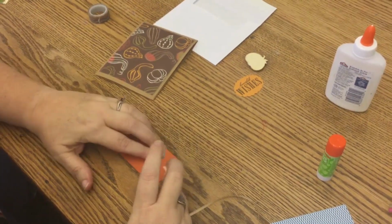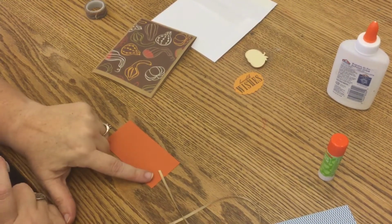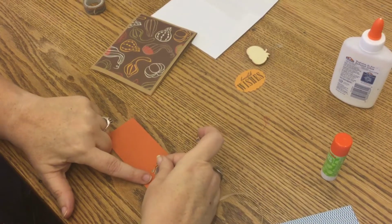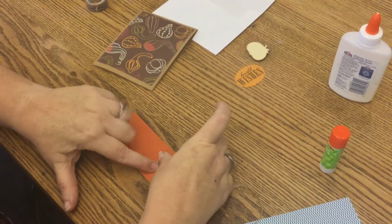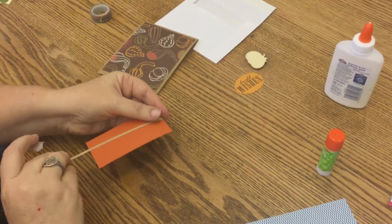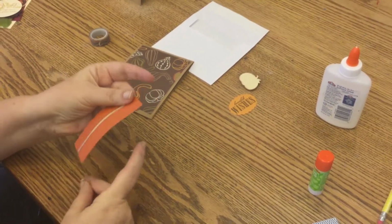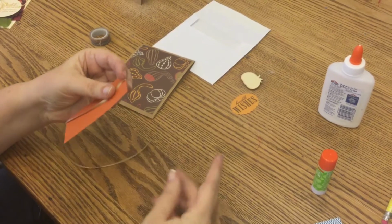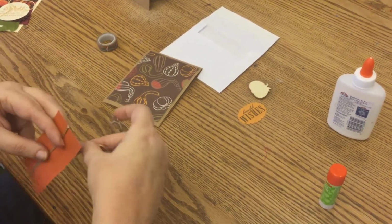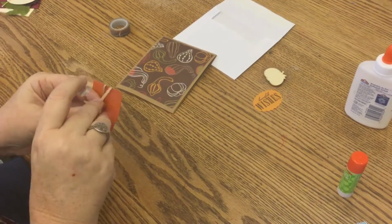Okay, so what we're gonna do is, I don't know if you guys can see, but we're gonna lay this ribbon flat, and then we are going to tape it down on one side. And then we're going to pull it over, okay? And then pull it over, and then we are going to do it again, okay?